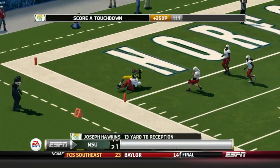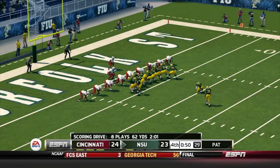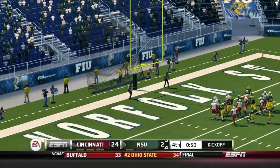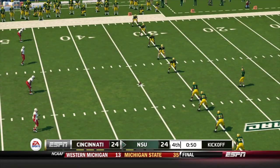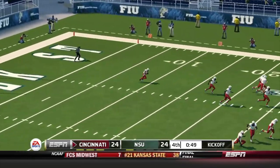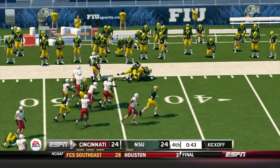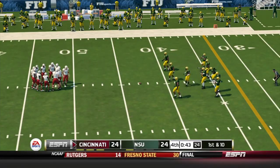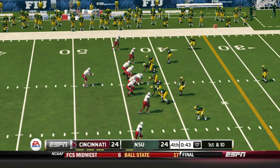Got an opening — quick throw to the tight end. They'll line up for the extra point in an attempt to tie the game. He splits the uprights with the extra point — just under a minute left in the fourth quarter and this game hasn't failed to disappoint. It's a tie — we're locked at 24s. Lee looks ready to kick this one off. He'll return it from the six, out to the 30, the 50, and taken down at the 43-yard line. Late in the fourth quarter, game is tied — which coach can out-coach the other? It's a chess match right now. They'll line up with five wide receivers.